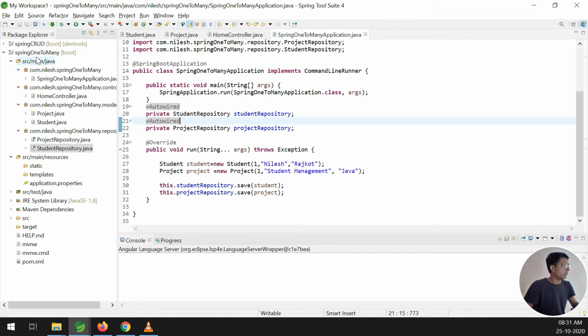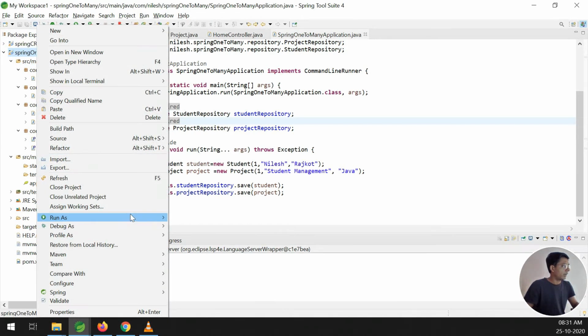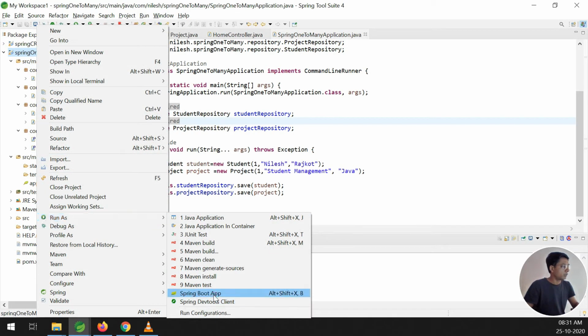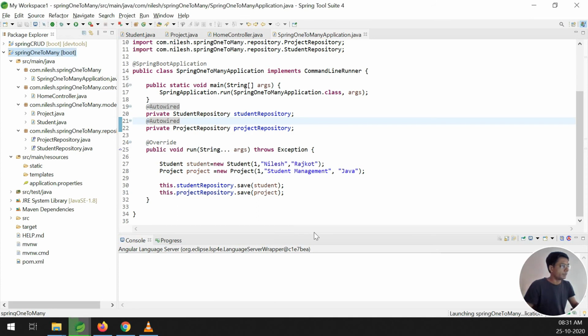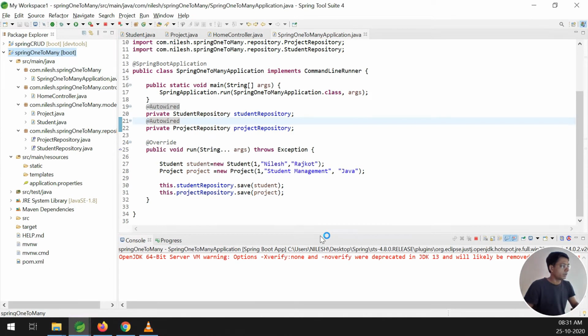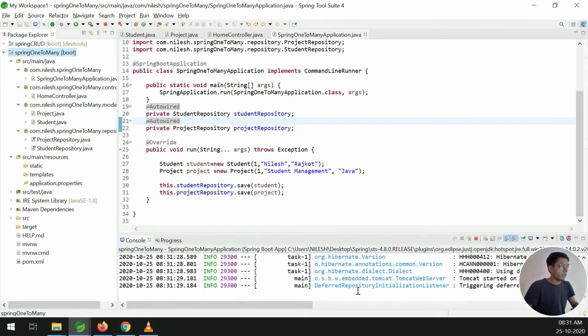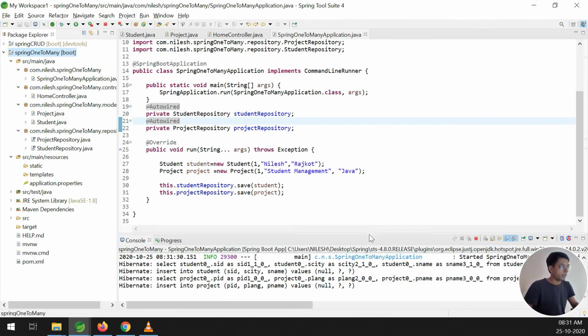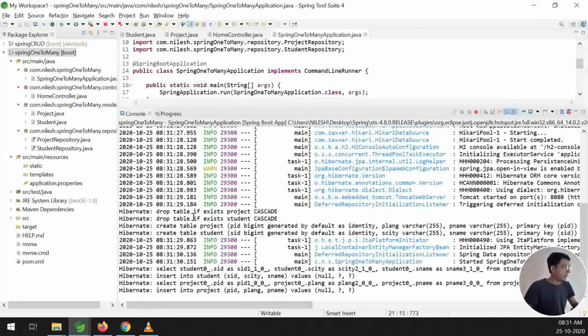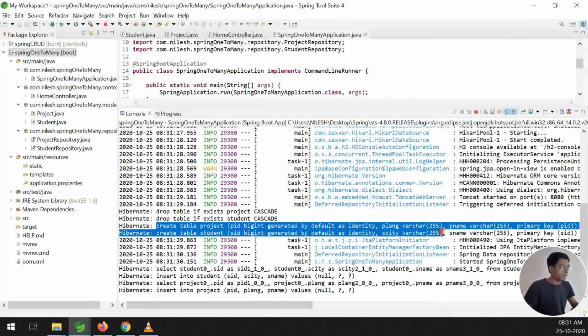Let me run this code. Right click and run Spring Boot application. Inside the console we can see the output, and you can see at first these two tables have been created.